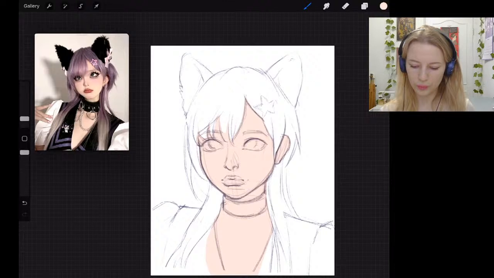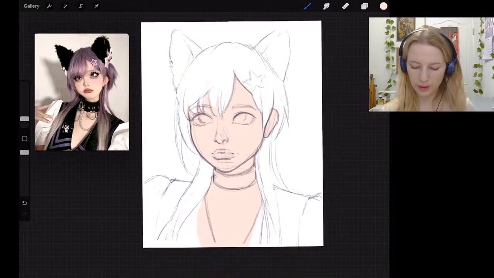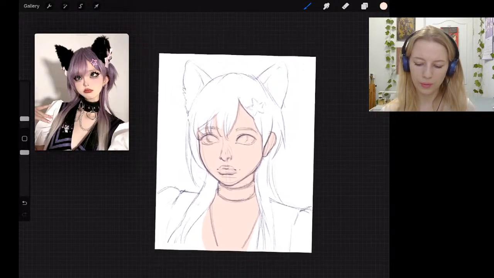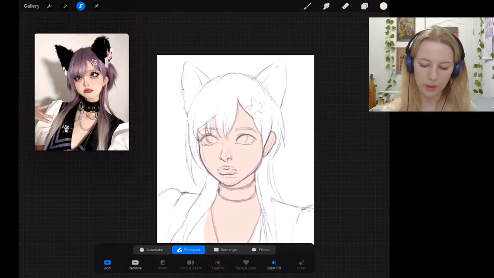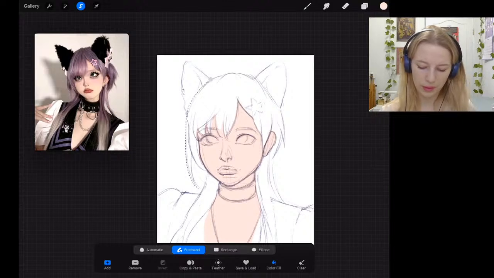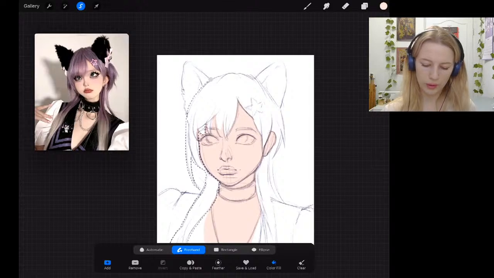So I think it's kind of okay for now. I mean, we will change the colors maybe later. Now let's just work with the overall general palette.